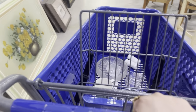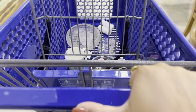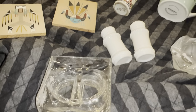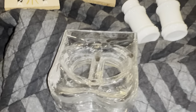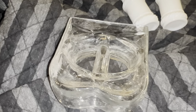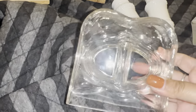All right, let's go ahead and look up these items, and then I will see you at home for the haul. All right, so this is what I got at GoodLife SuperThrift. I'm actually quite happy with my finds, incredible finds. So the first thing I want to show you before I forget, because I just did some research, and this was sitting on the shelf, I believe like this, and I don't think they knew at all what this was. So they just slapped $1.99 on it because this place is usually pretty pricey.